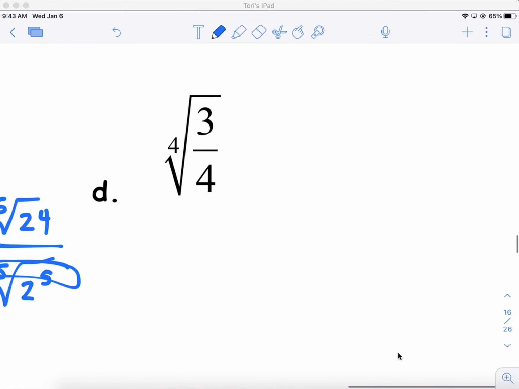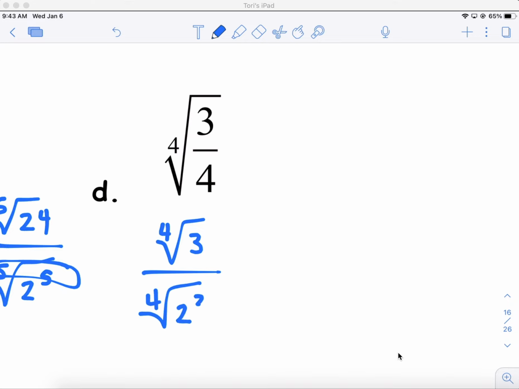One more of these guys, okay? So on this one, we're separating them, 4th root of 3. Remember, we're going to simplify that 4 down to a 2. So I have 4th root of 2 squared. I need 4 and I only have 2, which means I need 2 more of them. So 2 squared more. If you want to write 2 squared, that's fine. If you want to keep it as the 4, that's fine too.